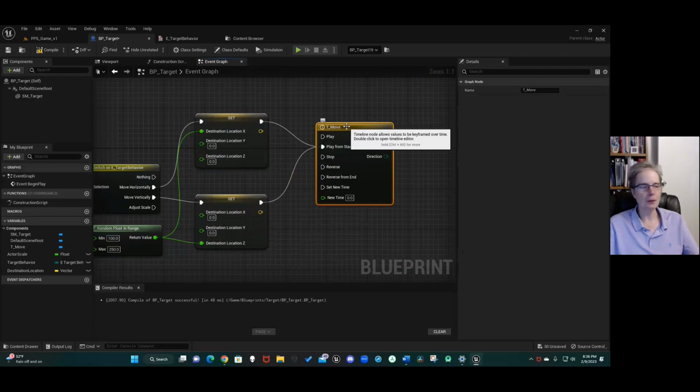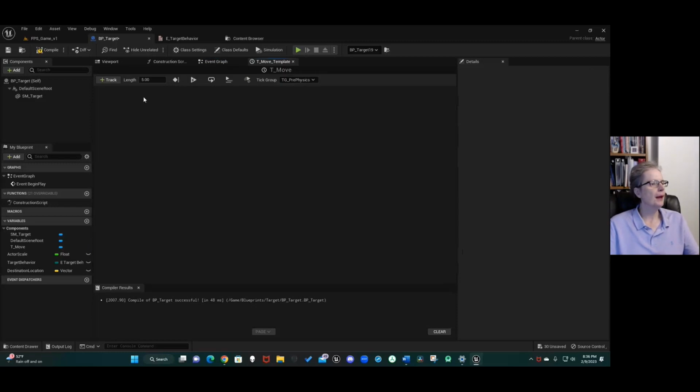So now let us open up the timeline by double clicking on it, and let's make some adjustments here, right? So one of the things we want to do is change our length to 1 second. This will make it so much easier when we need to make changes down the road because it's a shorter duration.